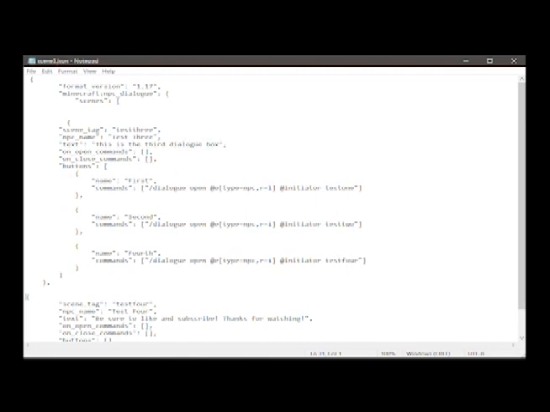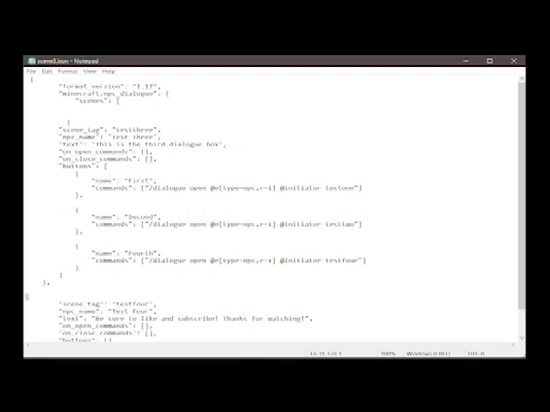Now scene number 3, I tried a little something different here because I was testing. The first thing I tested was how many buttons you could put. I'm pretty sure it's 6. I haven't done that. I've only done 3 in testing, but up to 6 I would assume is the maximum. So I found out the formatting in which to do buttons, which you can see here on scene 3. And the next thing I wanted to know was about adding multiple scenes within the same JSON file, which you can in fact do.